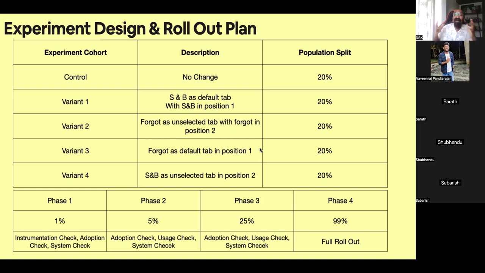As a PM, you need to know the right balance between breadth of experimentation and depth of experimentation, and the right sequence of experimentation. A follow-up to this activity is that when you come up with these experiments and your primary metrics, you also want to think about all the slices and dices of data that you want to see. Cohort level, geography level, device level, gender level, category level, etc. Because after doing all this, if you don't understand which cohort it works for, you may end up seeing something not working and you don't know how to slice and dice it further. And then if you realize there's an instrumentation problem there, again, you have lost time in figuring out what could have been fixed preemptively.